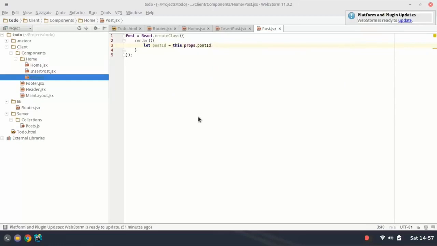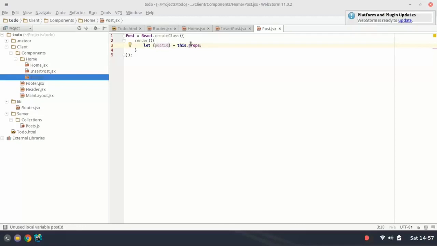Now, something I like to do, if we're passing multiple properties and they're always passed in as this.props and then the name of it, is wrap your variables in curly brackets.